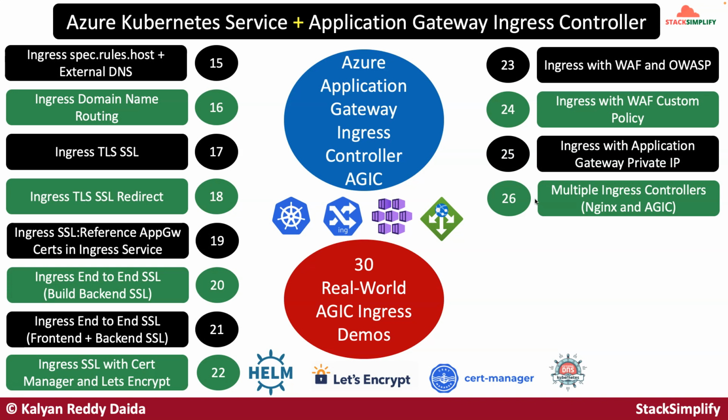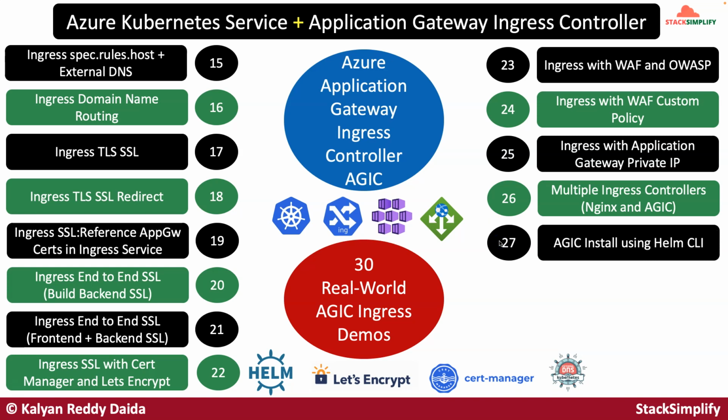So here already on our AKS cluster, we have the AGIC Ingress controller up and running. In addition to that, we will also install the Kubernetes Nginx Ingress controller, and we are going to deploy two applications as part of the demo, and one application will be associated to Nginx controller and the other application will be associated to AGIC controller. So how we are going to do that? With the concept called Ingress class names, we are going to implement that as part of demo 26.